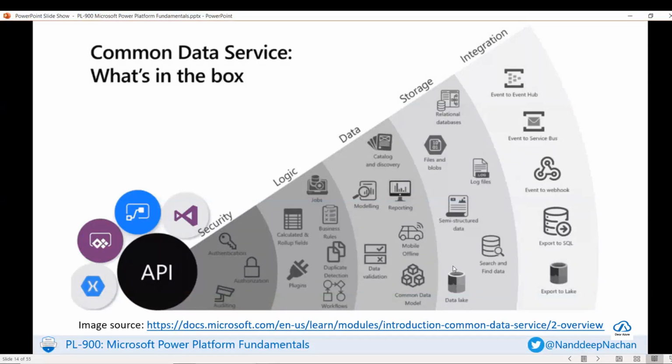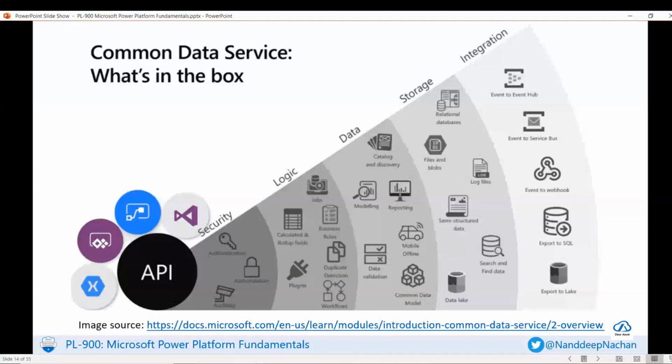And then we have storage. So CDS stores your physical data in the Azure cloud. So this cloud-based storage removes the burden of worrying about where your data lives and how it scales. So the concerns are all handled for you. You don't have to worry about how the data will be stored, where it will be stored, but down the line it will be stored in the Azure service.